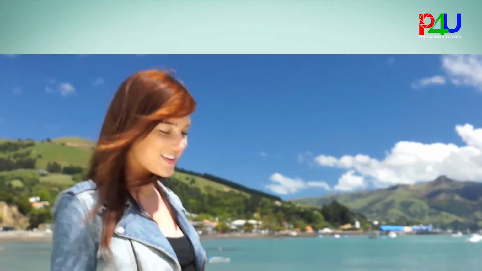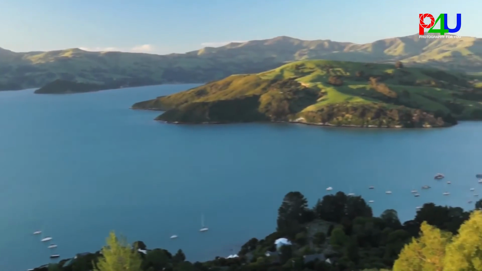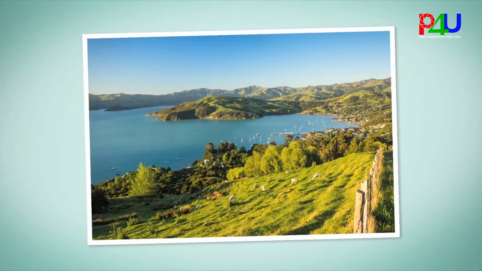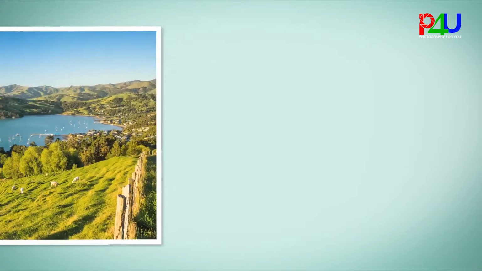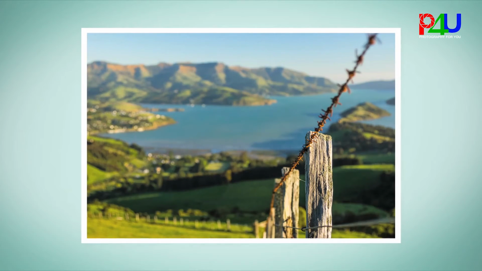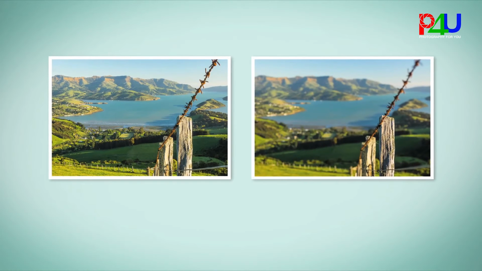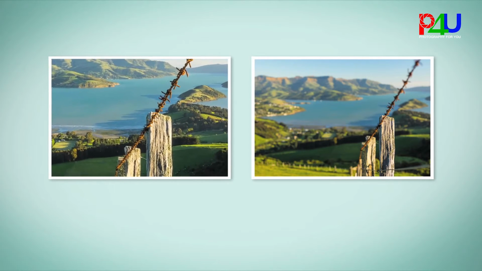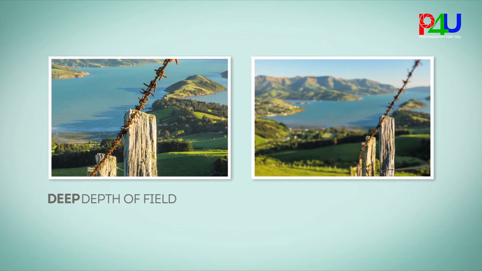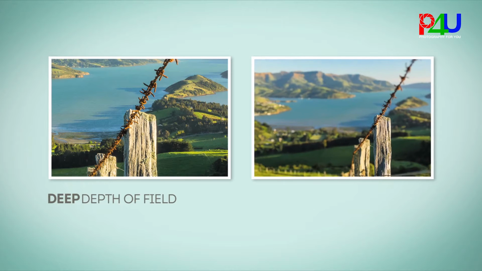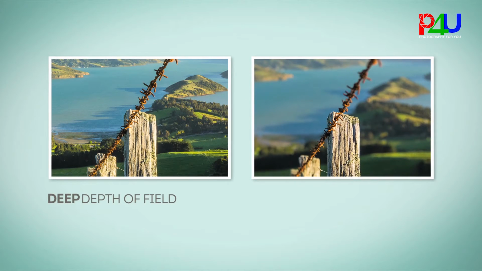Have you ever noticed how a blurred background makes a subject stand out, just like a portrait? Or seen landscape images with clarity from the foreground through to the background? The level of clarity in the background is something we photographers call depth of field. When all of the image is in focus, from the foreground to the background, we have a deep depth of field. And when only the foreground is in focus, we have a shallow depth of field.